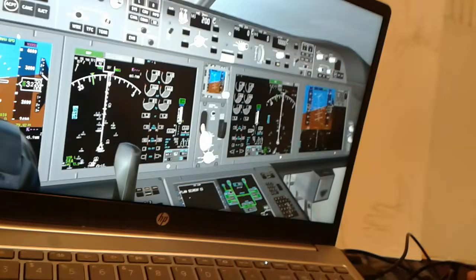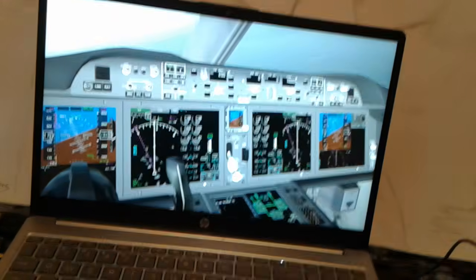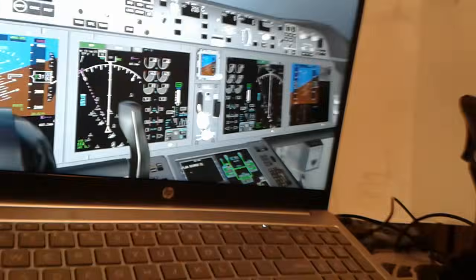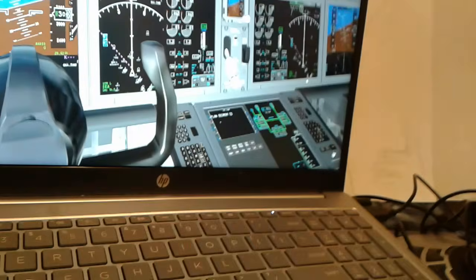I'm gonna make a turn. Come for landing. A little bit more airspeed.